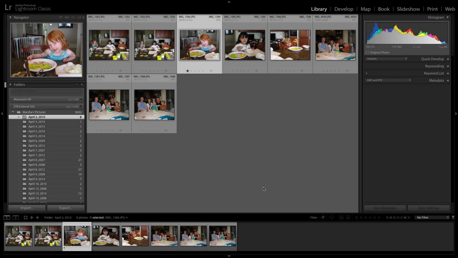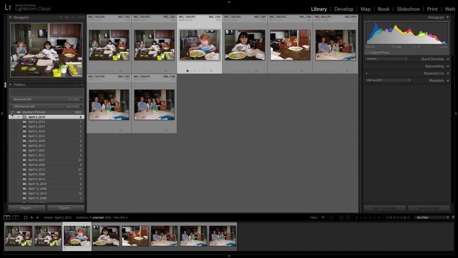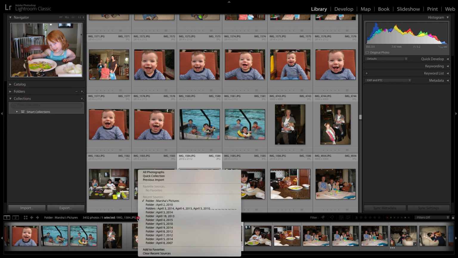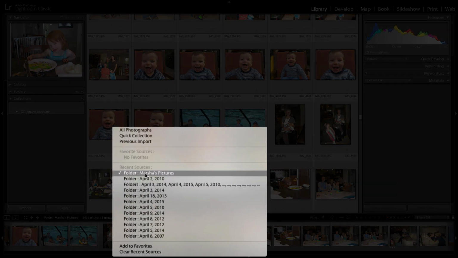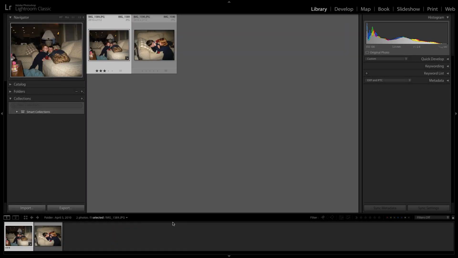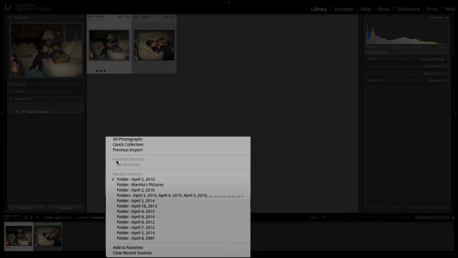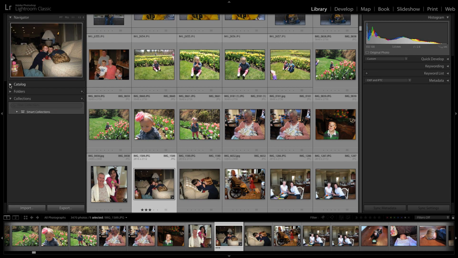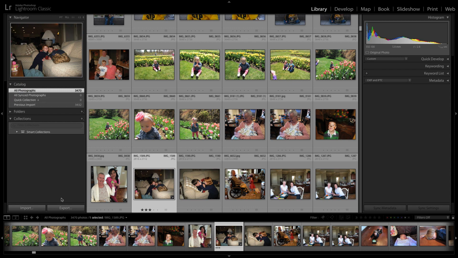The thing that most people miss in this bar is the ability to navigate backwards and forwards in their folder structure. Basically, the folder structure, as I mentioned, mirrors your hard drive. But a lot of times you might have need to go back. Let's say that you've changed a selection and you want to go back. Well, this shows you the recent sources that you've looked up in your library. So I could go back to that folder. It also gives me some quick things up here. This is the same basically as clicking in the catalog. So basically it's giving me these.